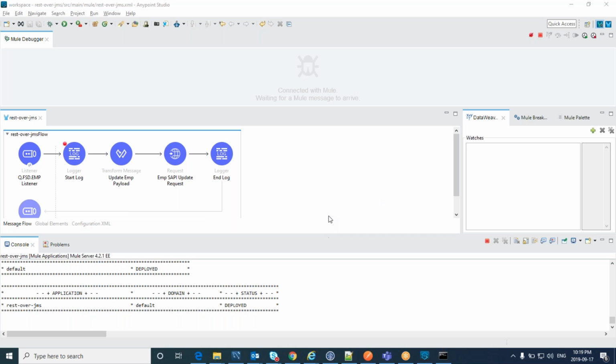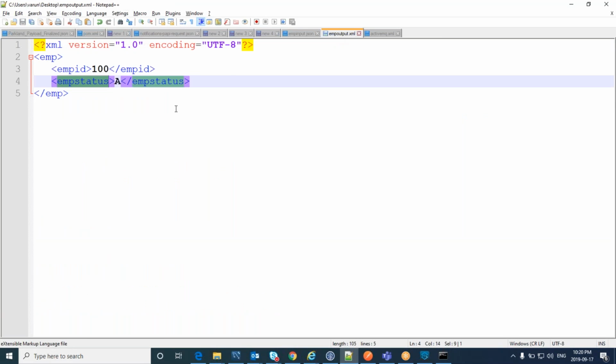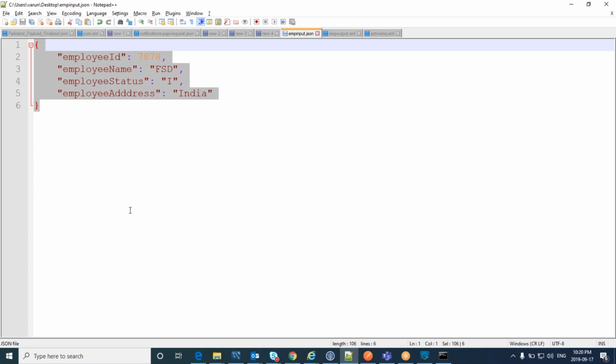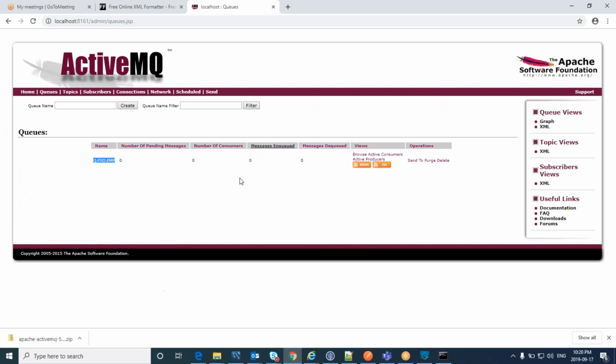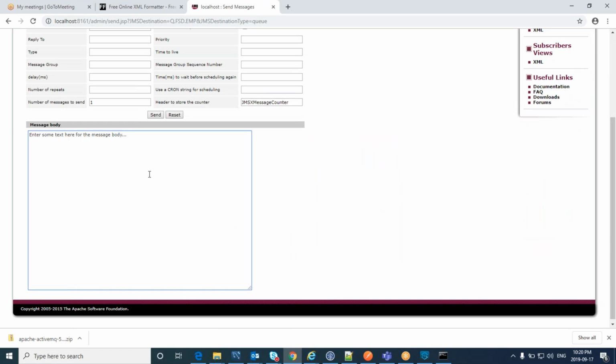Okay, the application got deployed. So next, get the payload that we would like to send and publish into the queue so that this flow will be subscribed. Go to ActiveMQ, click on send to, and here we can pass the payload what we would like to send.